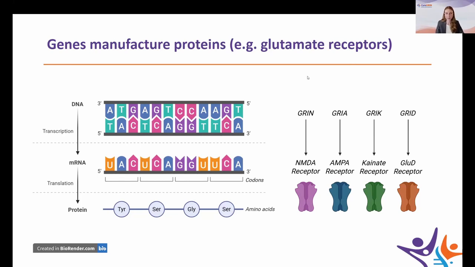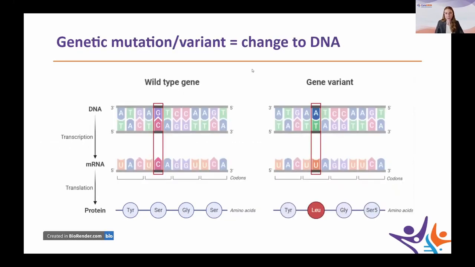Now, spelling errors can happen in these genetic instructions, and that's what we refer to as genetic variants or mutations. I'm going to be using those terms interchangeably here. That can lead to changes in the mRNA and ultimately the protein. You can see here that the amino acid has been switched out. These typos can happen either spontaneously, de novo is another word for that, or they can be inherited, and can affect the structure and ultimately how the protein behaves in the body, and that can lead to symptoms. A wild type gene, on the other hand, is just a gene that does not have a variant.